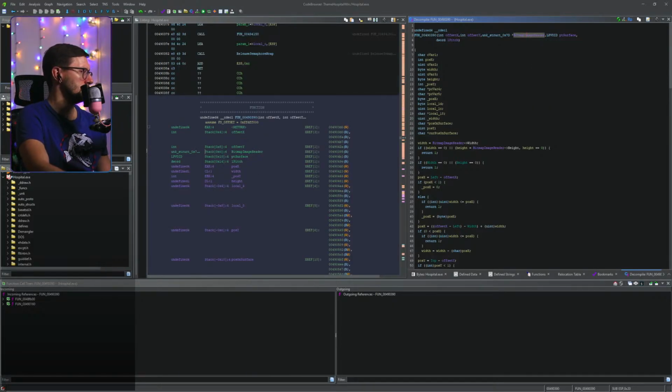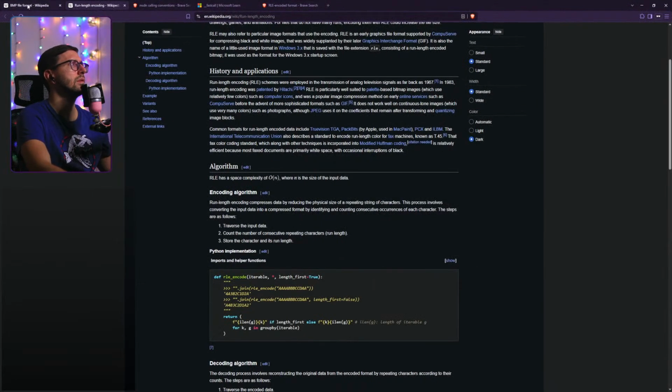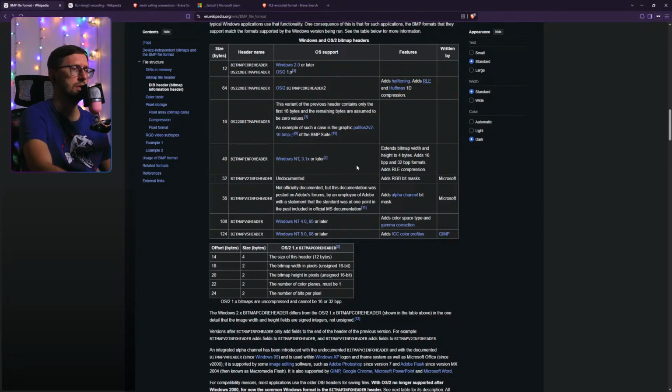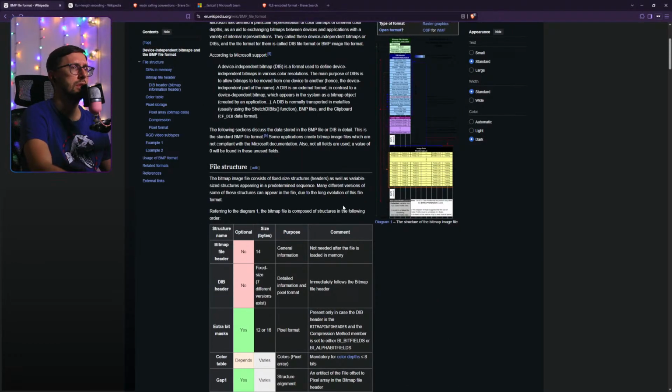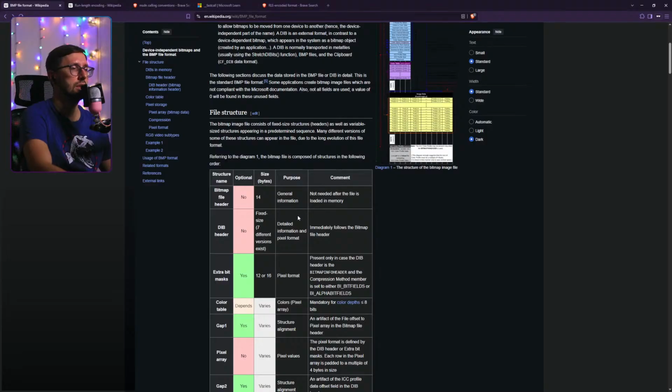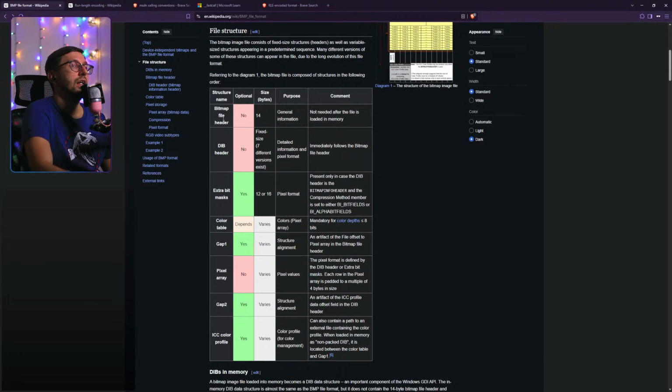Header contains width and height. Bitmap size 14.